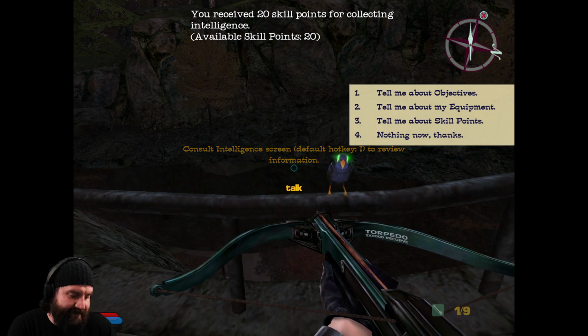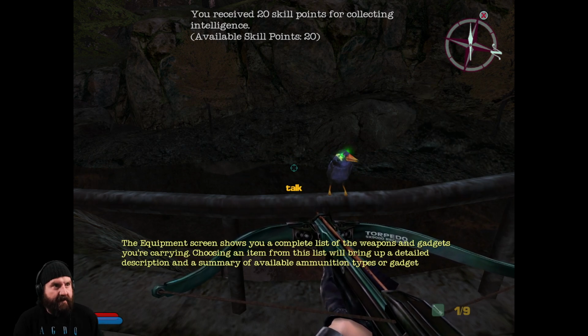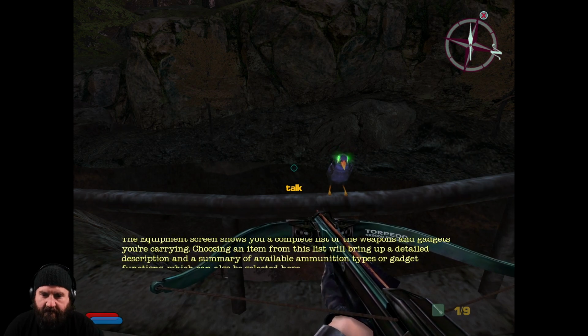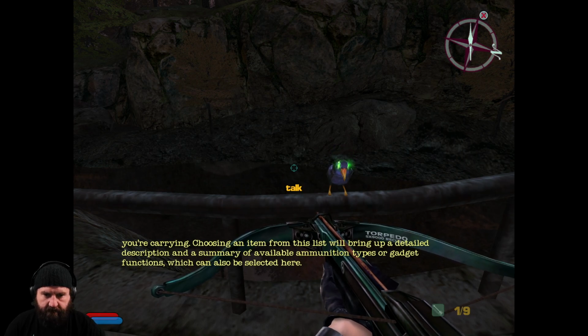20 skill points for collecting intelligence. Oh, wow. Okay. The equipment screen shows you a complete list of the weapons and gadgets you're carrying. Choosing an item from this list will bring up a detailed description and a summary of available ammunition types or gadget functions, which can also be selected here.